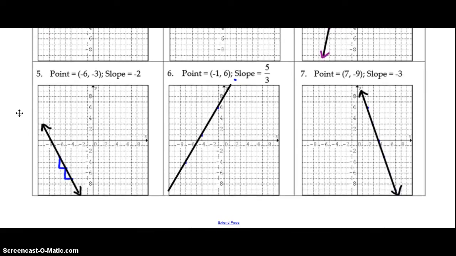And 5 and 7 also have negative slopes, so they're both going downwards, where number 6 is going upwards with that positive slope. You may have noticed for 6 and 7, when you plotted your point, and you try to rise and run, that point ends up off of your graph.